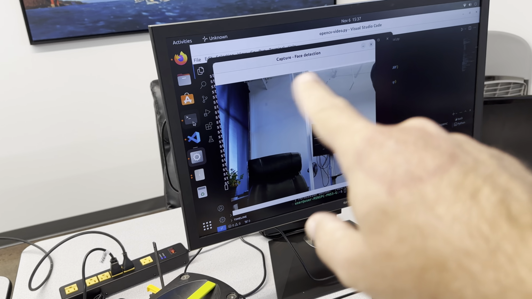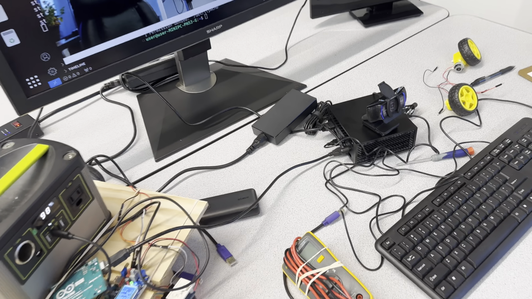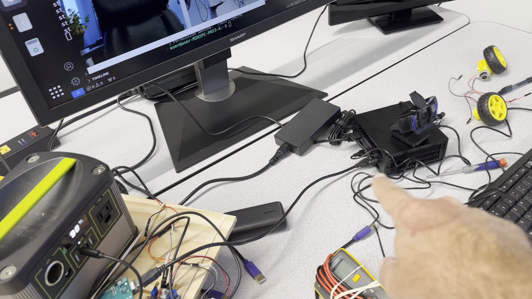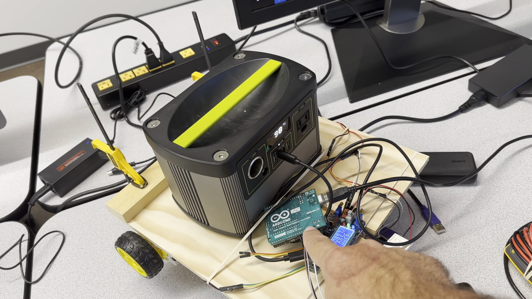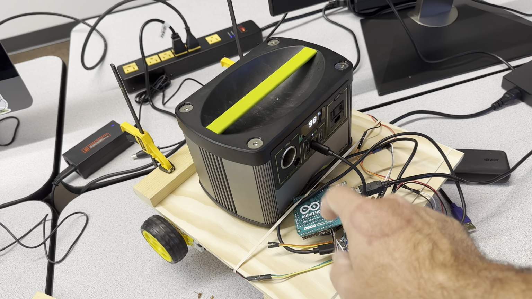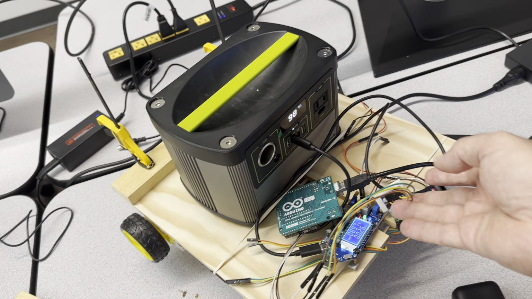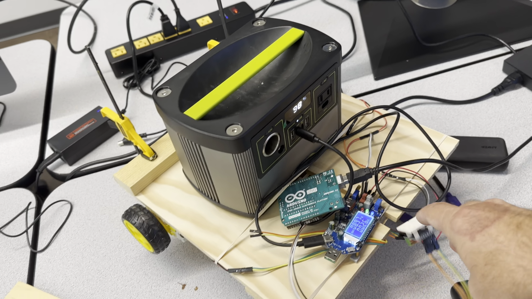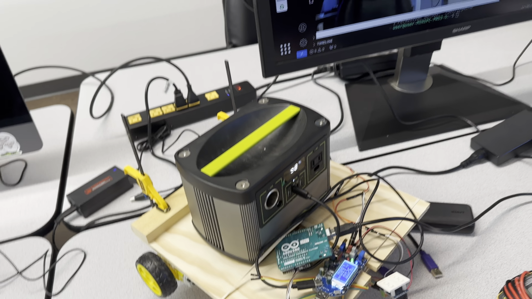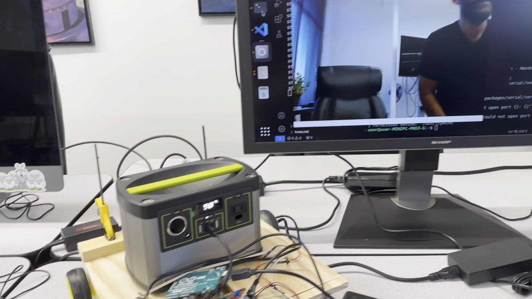So I have OpenCV running here. I've connected my AS6 to the Arduino to be the drive subsystem. So the AS6 can send serial commands to the Arduino. The Arduino reads those commands and then sends a signal to what's called the H bridge to make the motors move. And so if we're here, look at this.